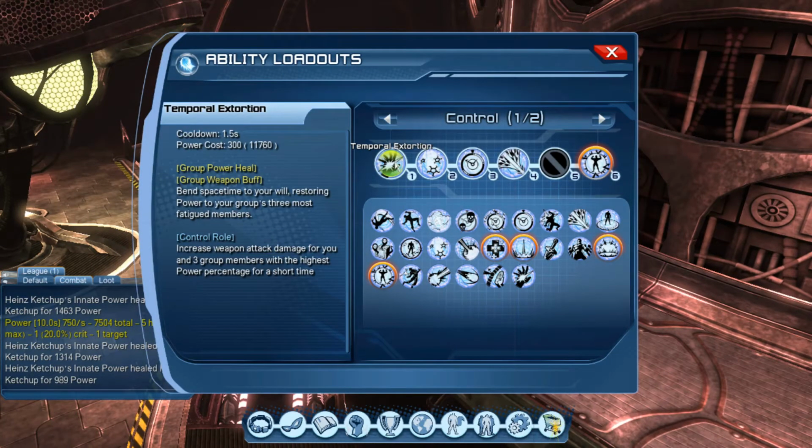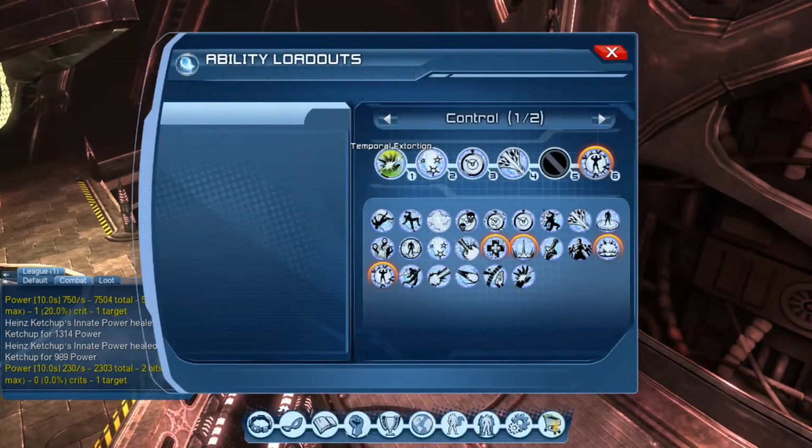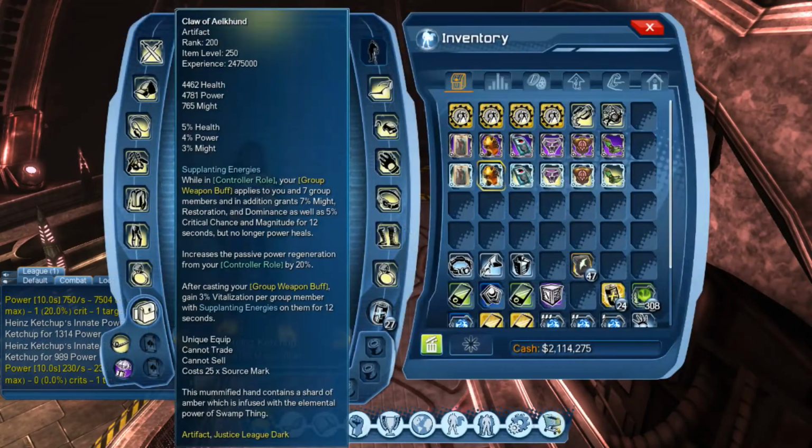You increase the weapon attack damage with the highest. Wait, hold up. Yeah. So 3 people in your group are gonna get a ton of power. That's gonna go away. They're not gonna get that burst of power, but you're gonna get a ton of other stats for it. First of all, you're gonna get 7% might, resto, dom for your entire team.